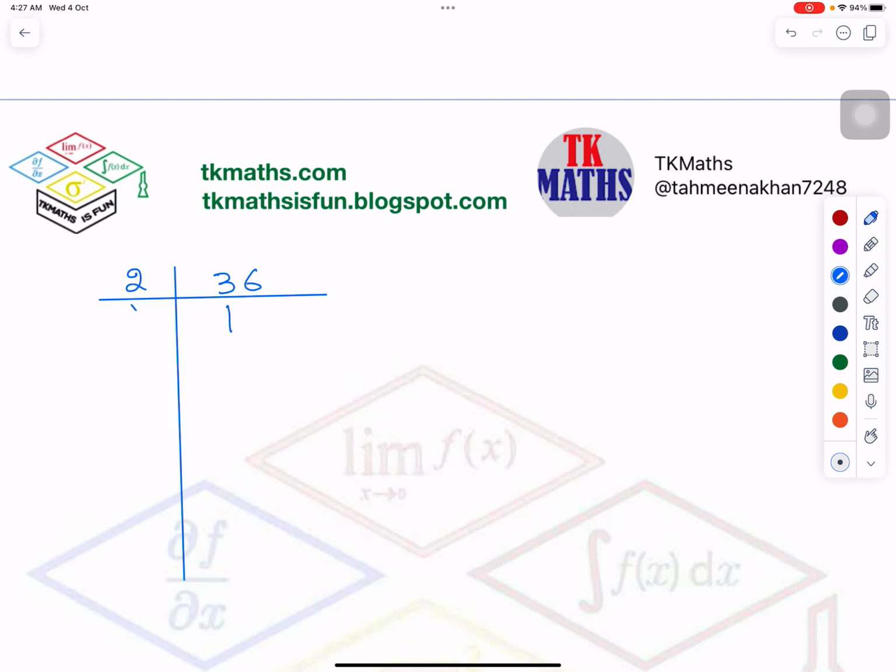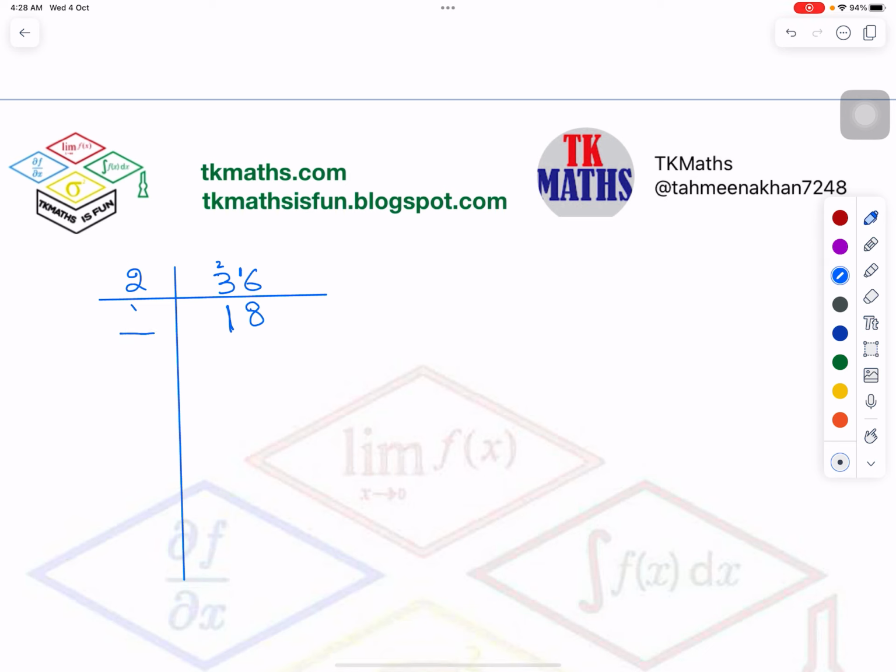So I have to count the table so that I have an answer less than 3. 2 times 1 is 2, but this is 3. So 1 is left. I will move it with 6, so it will become 16. Now 2 times 8 is 16. It means 2 times 18 is 36.